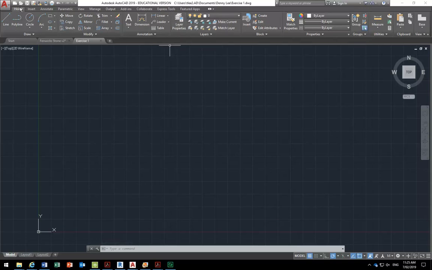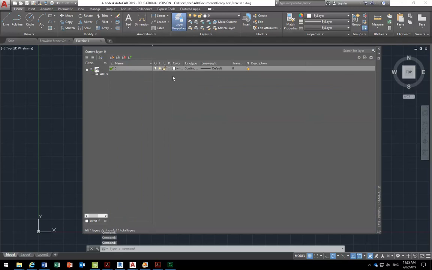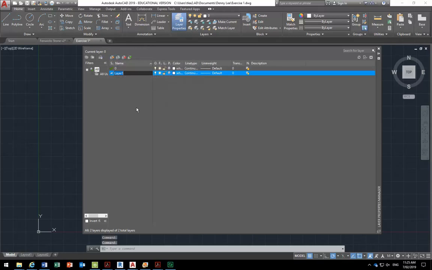Okay, so before we draw the first shape, we've got to make some layers. That's fairly straightforward. You'll see on the Home tab, there's a big Layer Properties button. And then in there, the New Layer button is the first button in the group of 4 buttons you can see above the name. You've got that button with a little asterisk on the Layers icon. Click that to make a new layer.